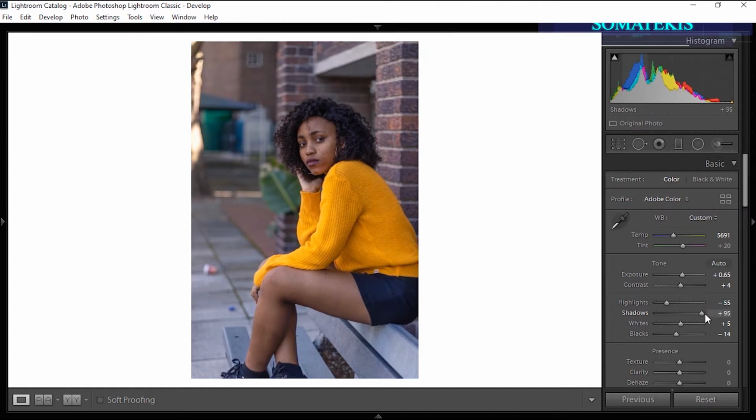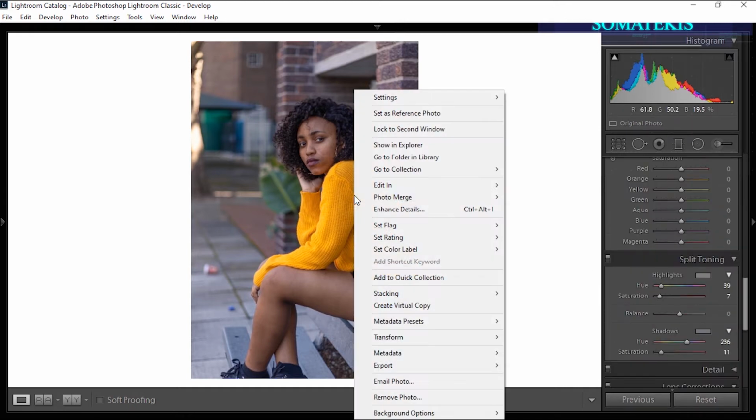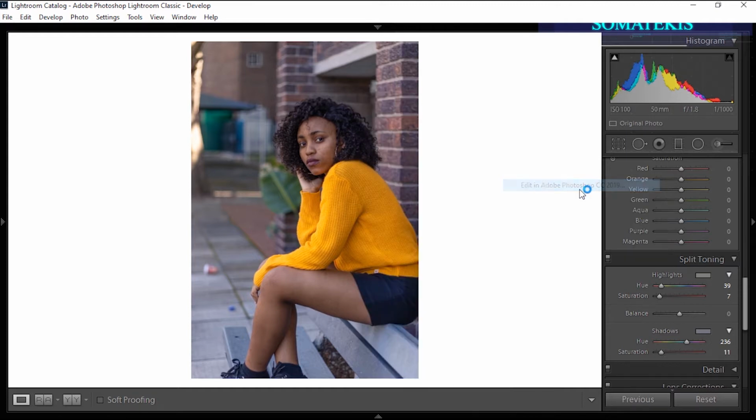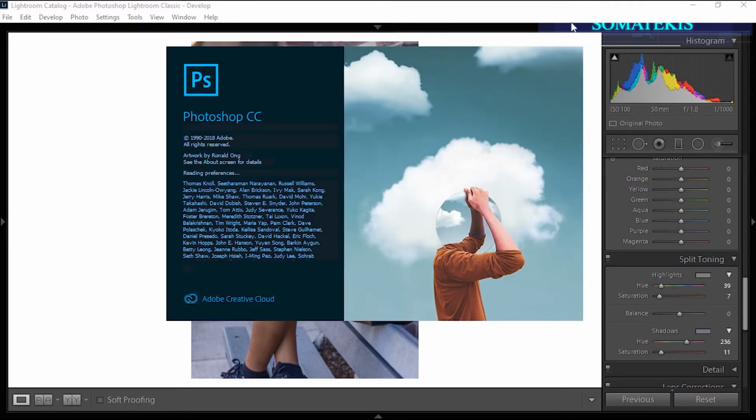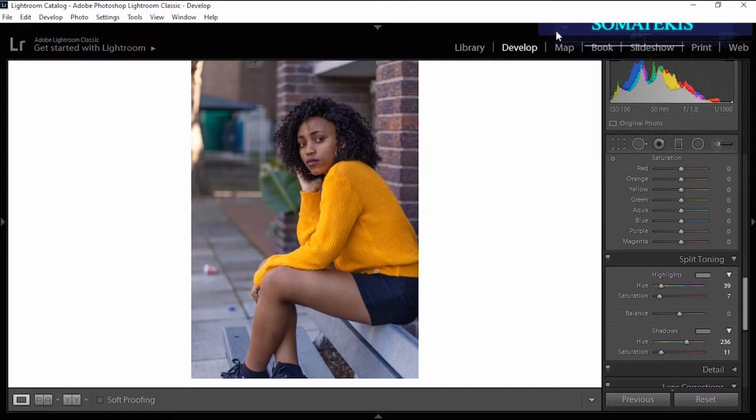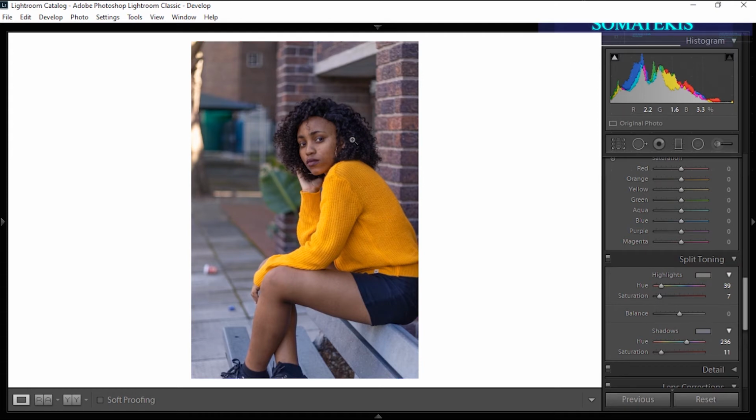Let's lift the shadows a bit, not so much. I think it's already bright enough. Let's brighten the thing. I think that's good. And then when I'm done here, I move on to Photoshop. Obviously, sometimes we want to tweak a lot of other things here in Lightroom, but I think I'm done with the process there. Let's move on to Photoshop now.